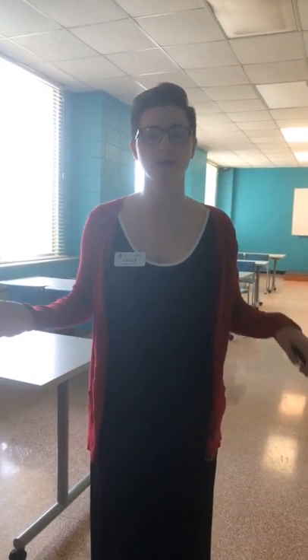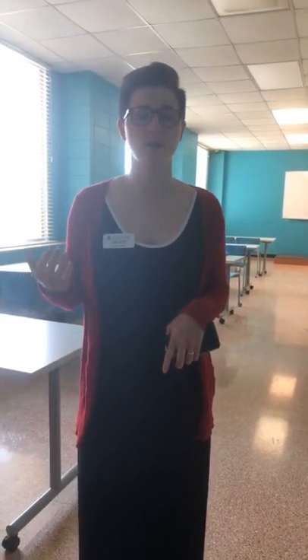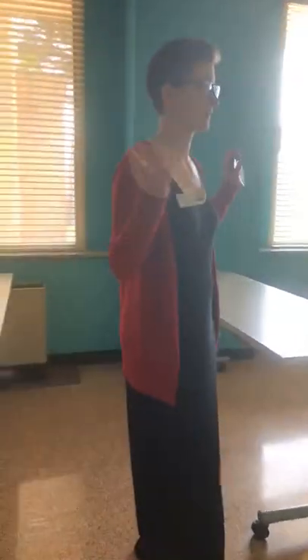This space right here is the Humphreys classroom, typically used by the living learning communities. If you don't know what a living learning community is, it's a common ground space where students choose to live in a hall with others who have similar majors or interests, and they get to participate in extracurricular activities with those academic departments. The Music LLC uses a lot of this space for their programming. During the school year it's also left open for anyone who wants to come down and study.